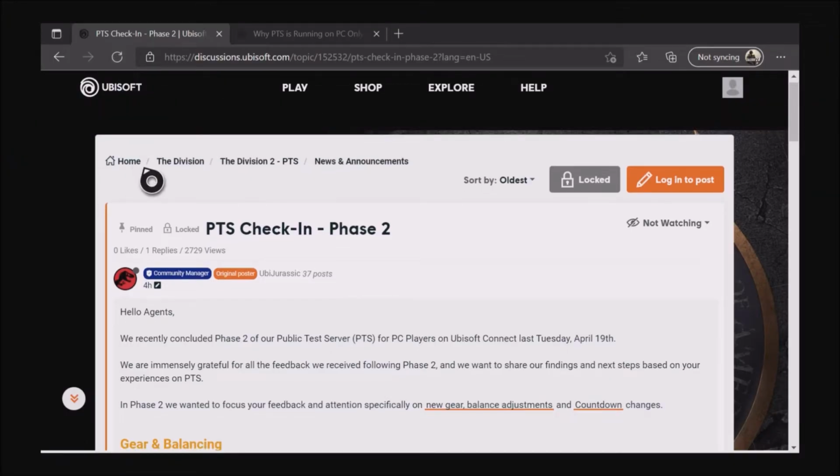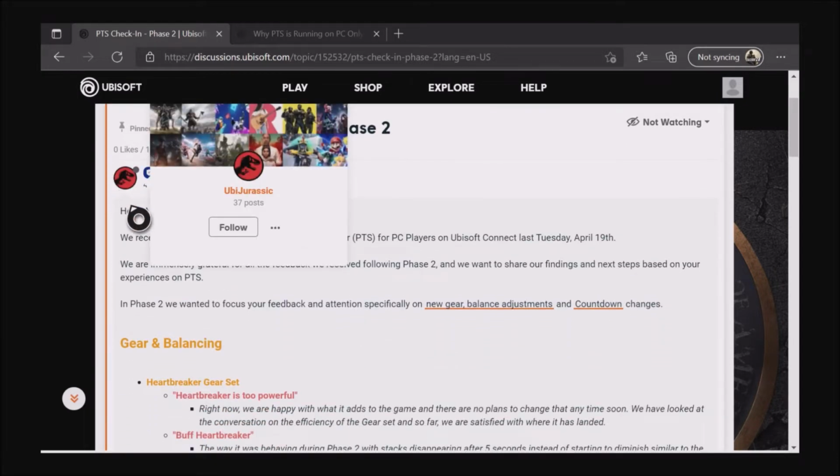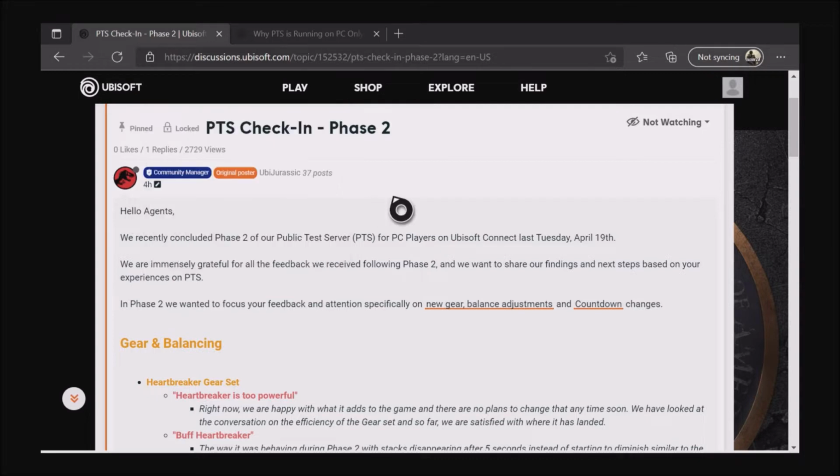I'm pretty much going over all the stuff that was fixed for Phase 2. This was posted by Jurassic. If you guys don't know who UB Jurassic is, he pretty much publishes a lot of things on the PTS check-in, or the PTS in general, or on the Ubisoft forums in general.